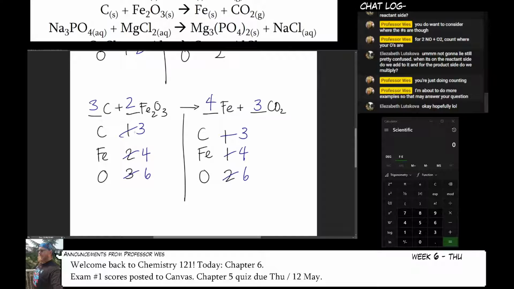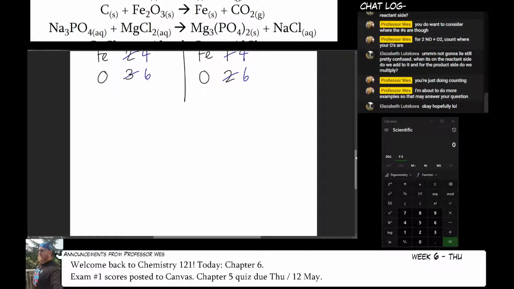So you can see the gist of what I'm trying to do here is I'm trying to make it so that I can change other elements to match my numbers. So here I could never get 2 to match 3, but I could get 2 to match an even number. So if I can multiply this to get it to be even, I could work with that.